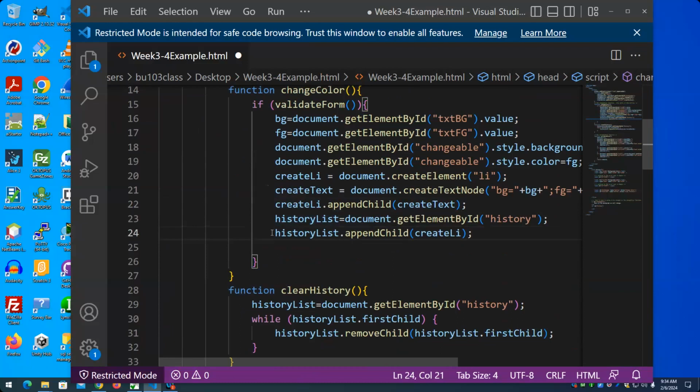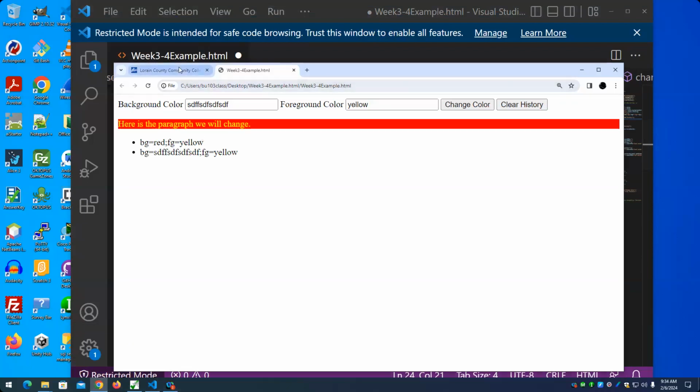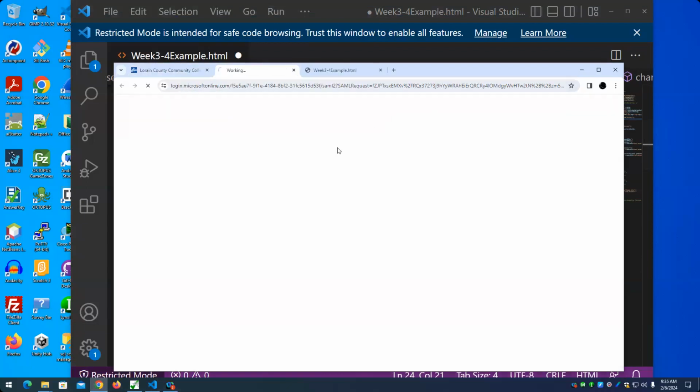Now, as far as your assignment goes, I would suggest that you try doing it using the create object method. All right. If you're really absolutely stuck on that, then use the inner HTML. But I would really prefer you to use the create the object method. All right. Now, let's look at the assignment and let's try to identify where we've seen examples of this sort of stuff.